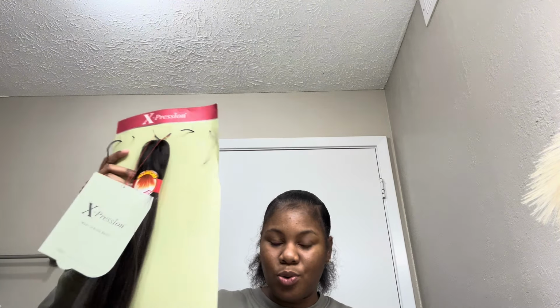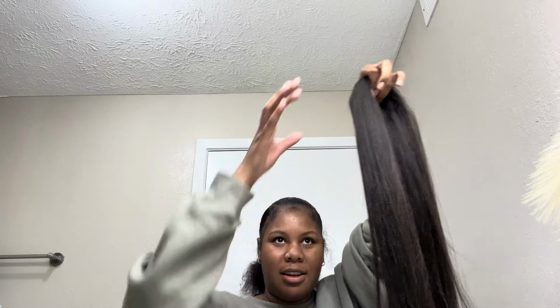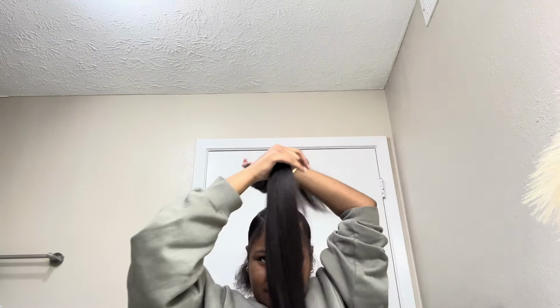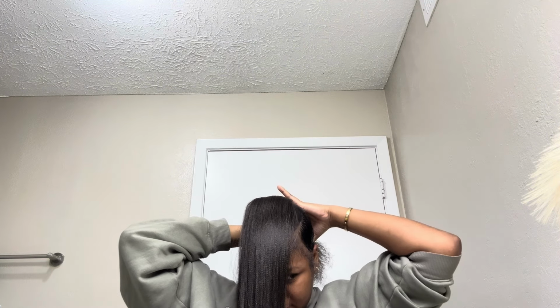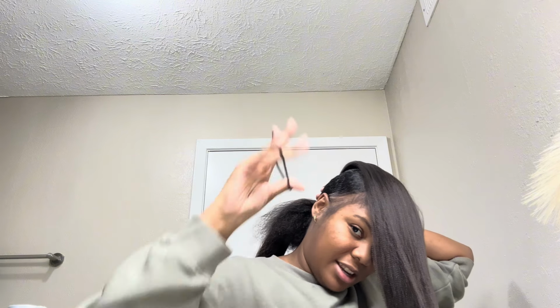Okay, so out of the 3-pack up here, I'm taking 2. I'm just putting them together like this so that my ponytail could be thick, because I don't like no thin braid. Next, you're gonna take the hair, place it in the middle of your head like this. You're gonna take the hair and your ponytail, your real hair, all together. Get a hair scrunchie.